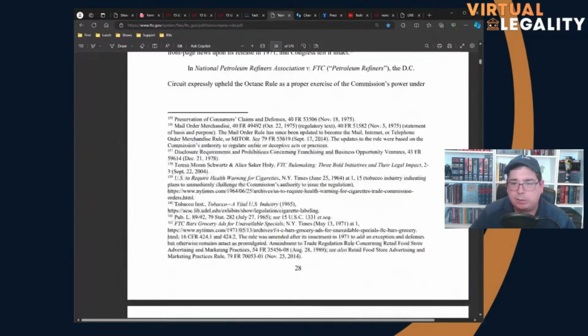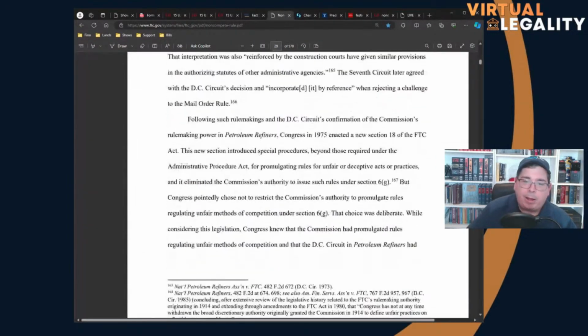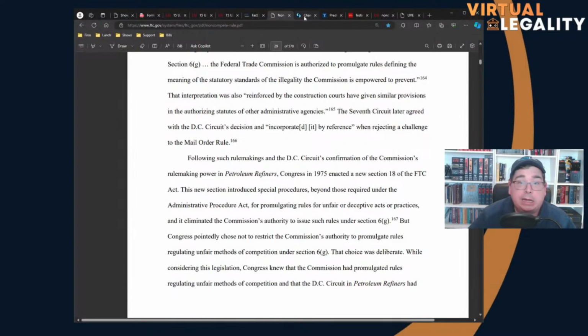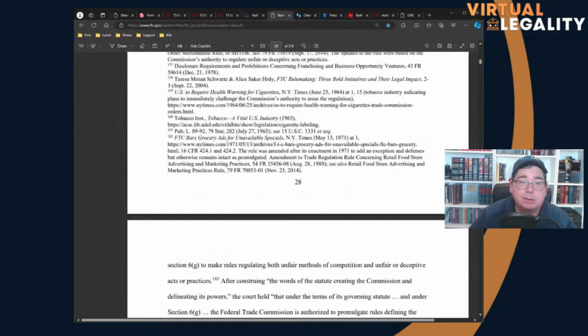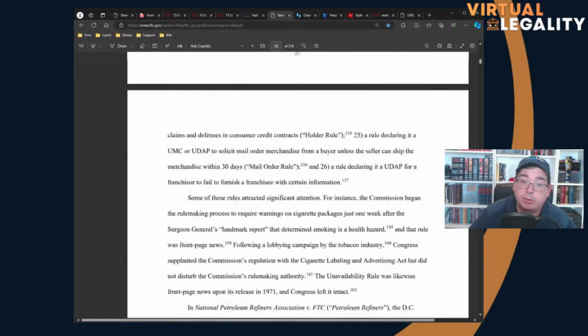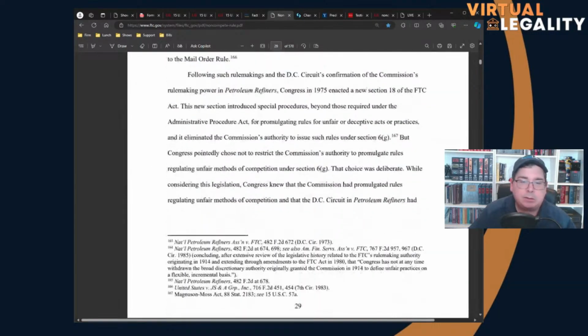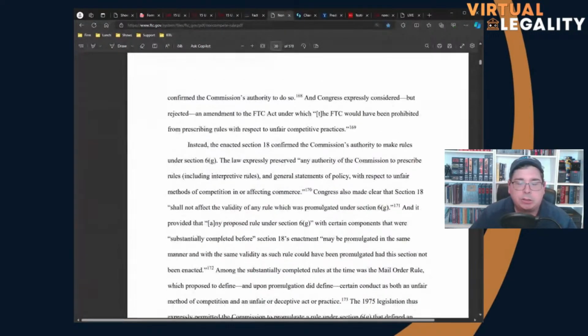Oh, see, I was reading the wrong document. That's why that makes sense. Apologies, folks. This was actually the FTC backing up its authority to do these things, not the lawsuit that we were originally looking at. That's my fault. Makes a lot more sense as to why this lawsuit was so particular about giving the FTC the authority to do these things. But the FTC claims this authority under those interpretations of the act.